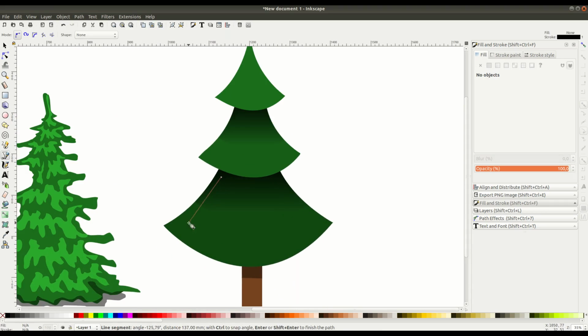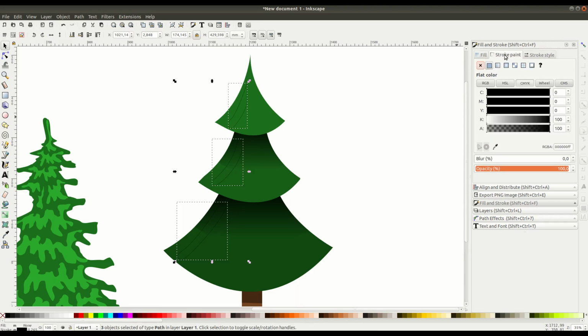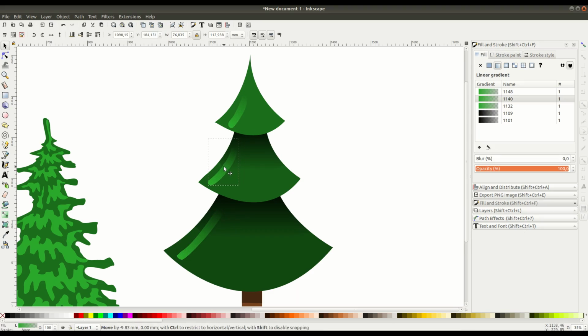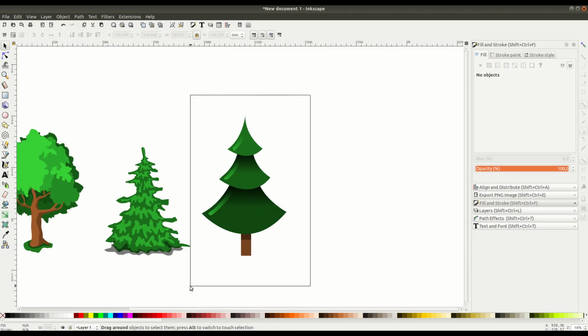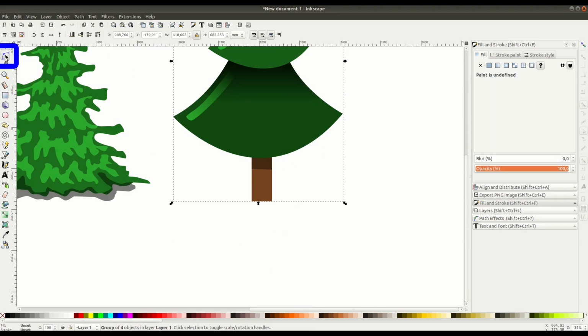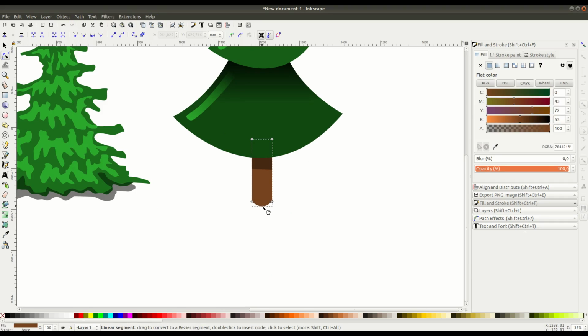And we'll do the same thing here. We'll create just a little bit of highlights on the tree. We can change them all to this color of green, and then we can add gradients to each one by left-clicking and holding. If we go into the Edit Nodes by Path tool, and then we can go to Object to Path, we can actually bow and arc out a part of our shape like this.